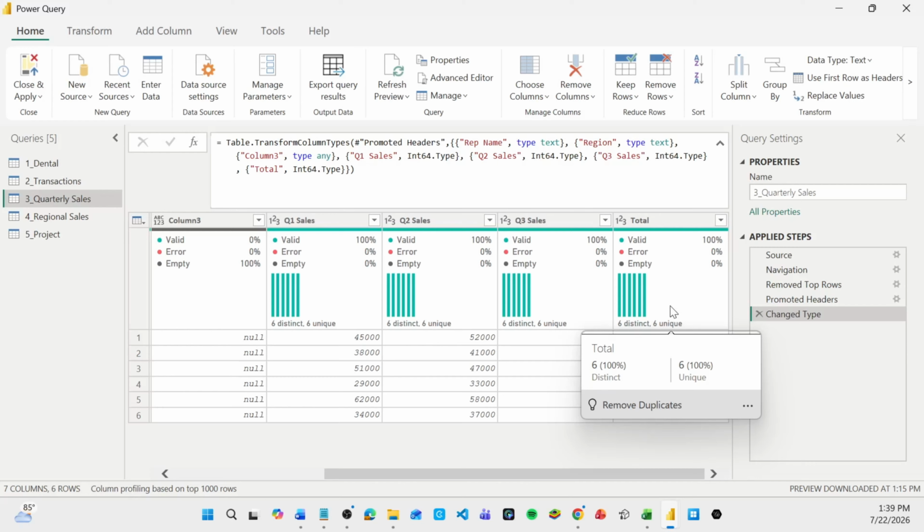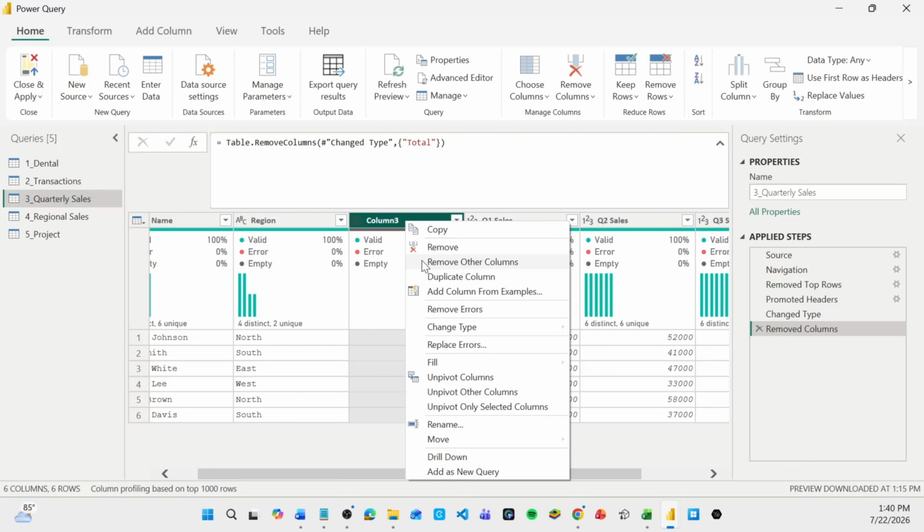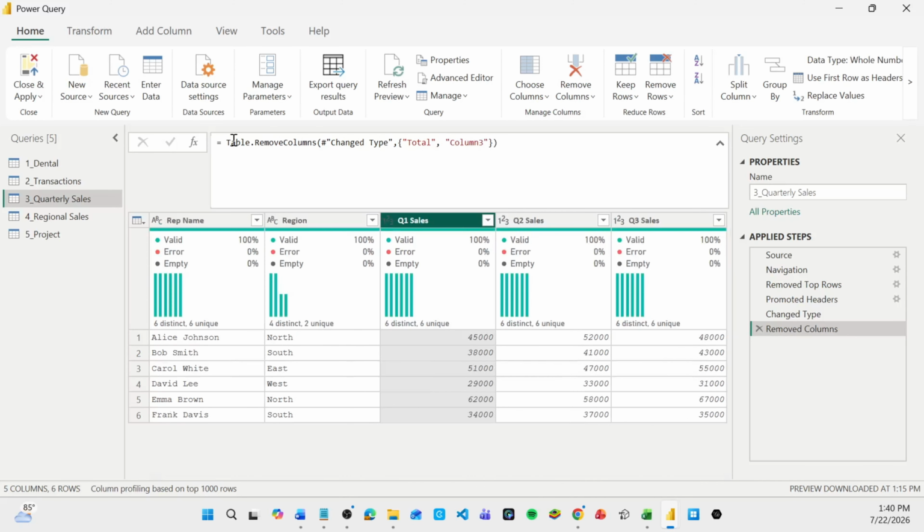There are different ways to do that. The first one, which most people might actually do, especially beginners: right click on total, remove. Then you also have column 3, remove. So over here, you can see that your formula bar is recording that you removed these 2 columns. So assuming that within your data, of course, this is an Excel file that people have access to, what if someone in the future comes in and deletes this column 3 within your data? You find out that when you reload this, it is going to break. This is what I mean.